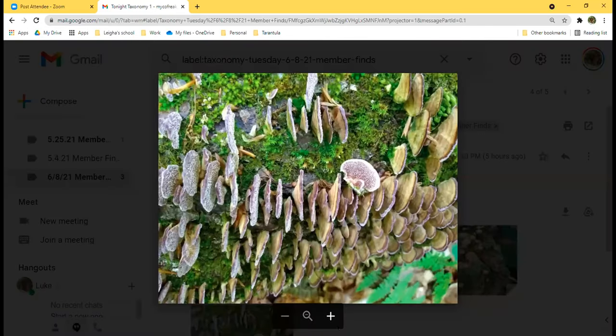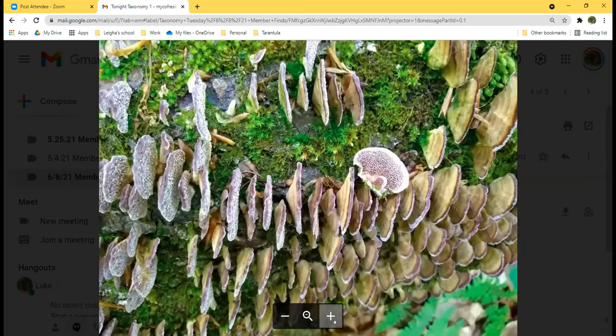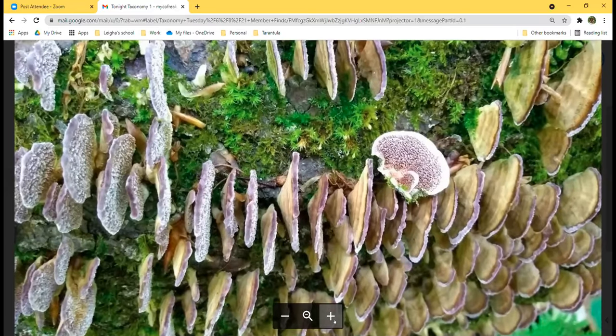The next picture, this is how it was, a log that was down. And what's interesting here to me is that these fruit bodies were actually from last year. They haven't changed direction yet to face the pore surface down, but they're putting out a new layer of growth on the underneath with the very purplish edge, Trichaptum biforme. And I just thought they were so pretty. It's way too early for anything really new to grow, and especially that big, in the way of little polypores everywhere. Although that is a fairly common mushroom up here.